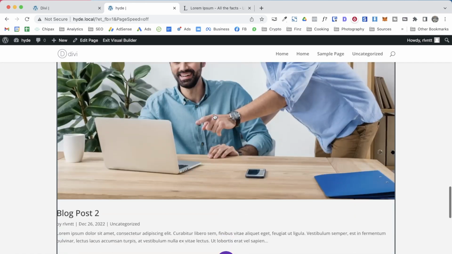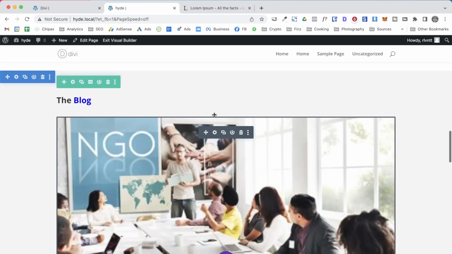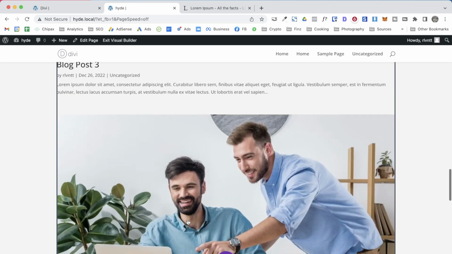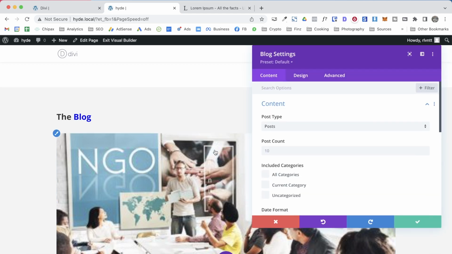Okay, so as you can see, this blog module is showing us all the posts we have, but in a different layout. So to change that, let's go to the module settings, and as you can see here, we can set the post types we want to show.